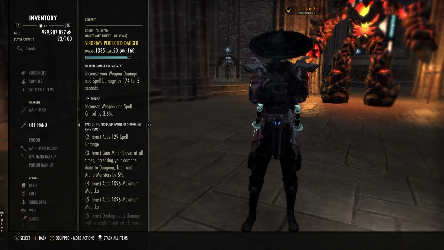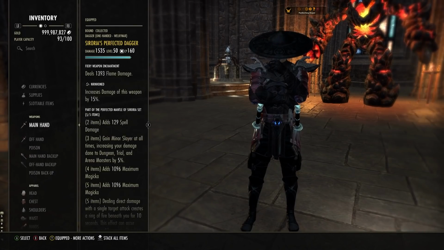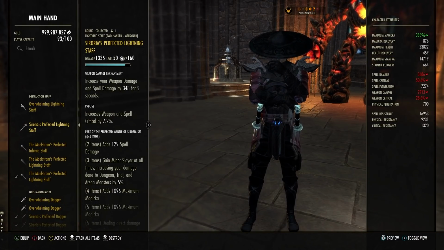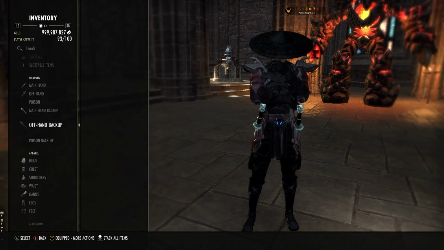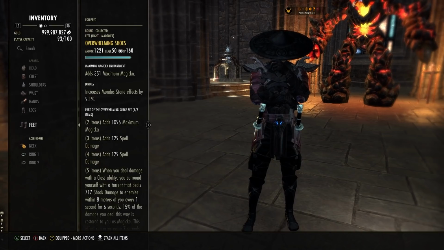Now if you're using a lightning staff on the front, this is the glyph you transfer over. So you make sure that instead of using the dagger with the weapon and spell damage glyph, you use the lightning staff with it instead. Which is here. Now, you can use 2 pieces on the front, which is the daggers or the lightning staff, and you can use 3 pieces on the jewelry, or if you can't get the jewelry, you can put it on the body instead. It's all light, it doesn't matter. Regardless of which set you've got on, the jewelry needs to be spell damage on all of them, with 2 bloodthirsty and 1 infused. The other set is overwhelming.